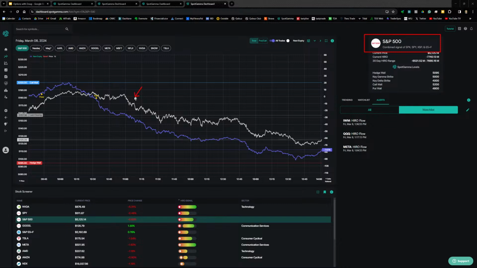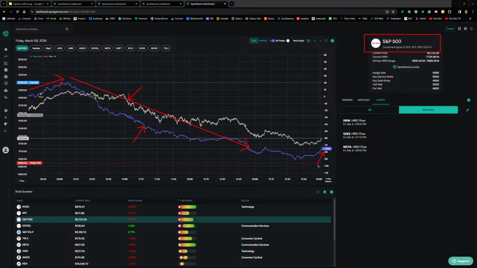The white line on this chart is showing price for SPX, and the purple line is the HIRO signal. A rising HIRO signal indicates traders are taking positive delta positions. They're buying calls and/or selling puts, and a falling HIRO signal indicates traders are taking negative delta positions. They are buying puts and/or selling calls. And this number here to the right is the total delta notional for the day, and that is quite negative. At the low of the day, that was right around minus 9 billion. That may be the lowest number I've ever seen. Very, very negative.